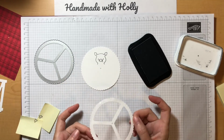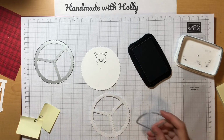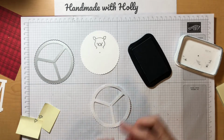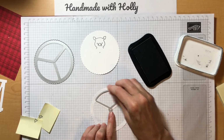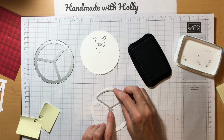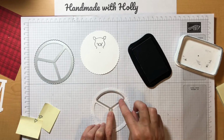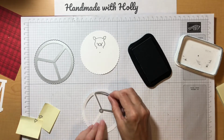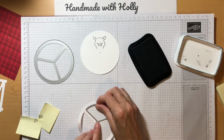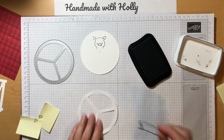This is really just a piece of copy paper that I cut the wheel out of. And then I ran it back through my Stampin' Cut and Emboss machine 3 more times. And I basically placed this shape right over my wheel, being sure that the hole lined up with the center hole, ran it through, and then I cut that. And then I did it again for another pass and cut that. And then I ran it through for a third pass and cut this. And now this is my stencil.